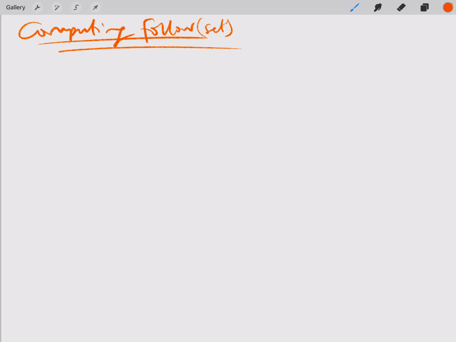Now, how do we compute the follow set? Number one, the dollar sign is in the follow of S, where S is the start symbol.